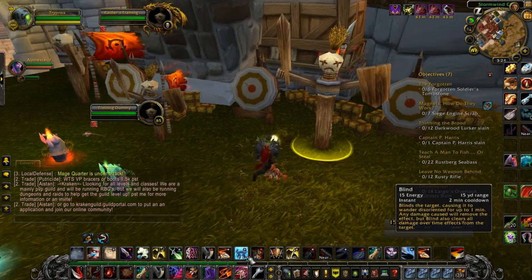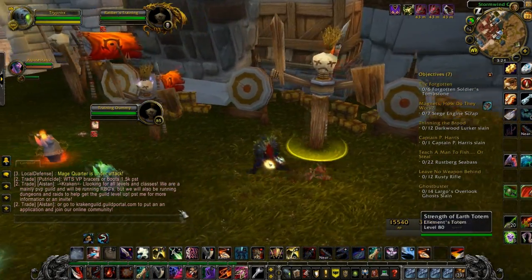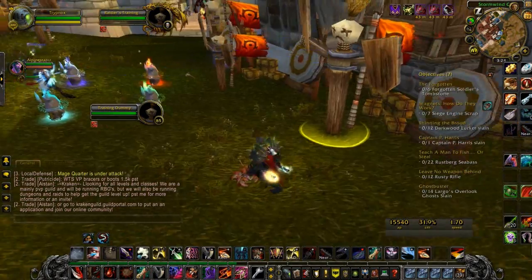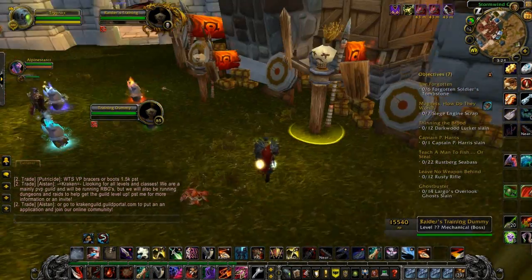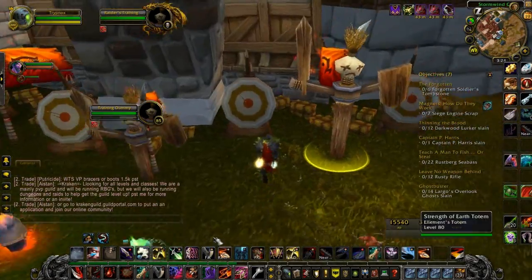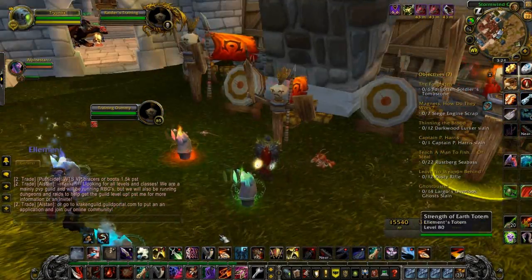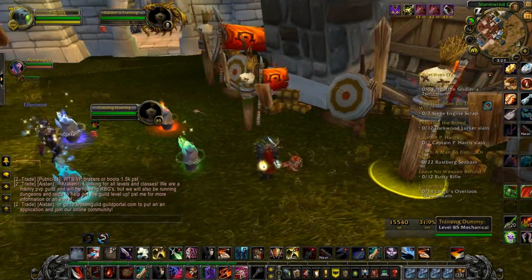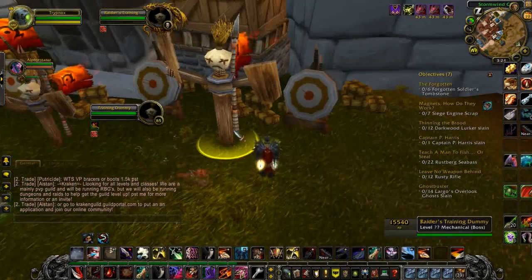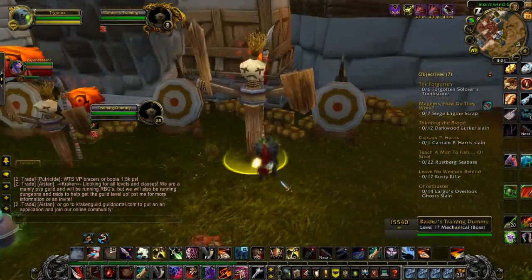Next is a focus blind. As you can see, applied here. Another really good one. It saves you time so you don't have to tab target or click them. The next one is a focus kick. This is used a ton in arenas. Yeah, focus kick.